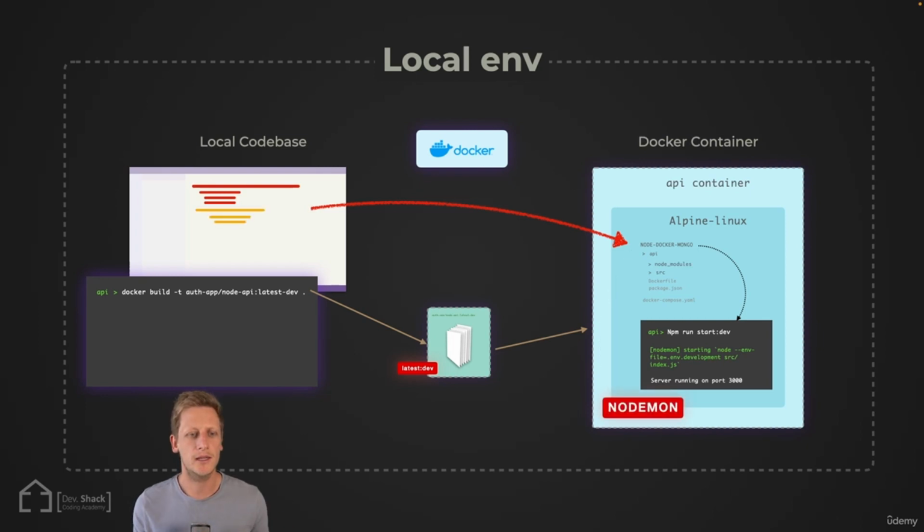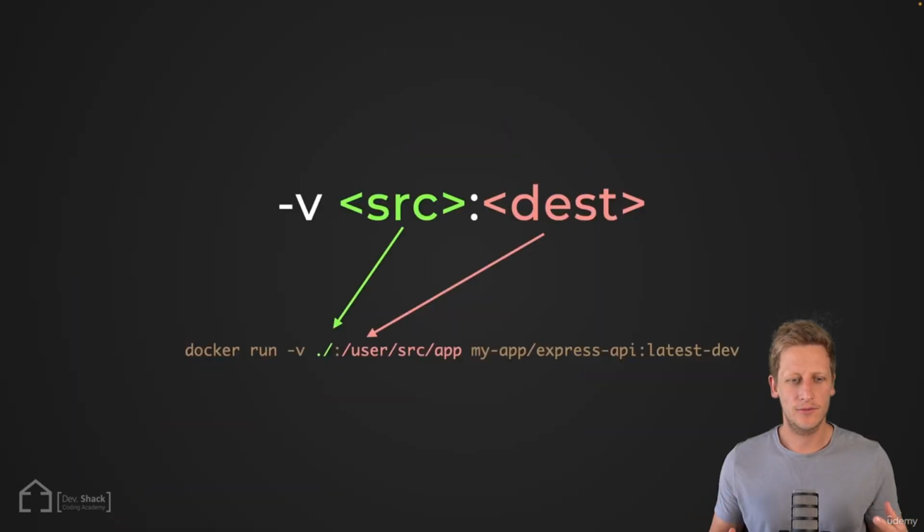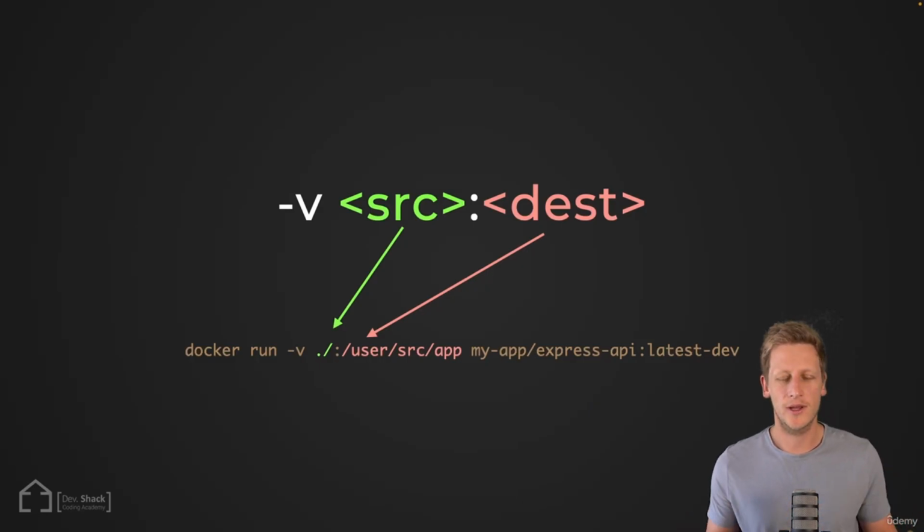So any changes that we make in our local code base there, which will be reflected in the orange, is going to then move that data across that bridge that we've created, and it's going to update the files and the folders within the Docker container. And so NodeMon will restart your server for you and reflect the new changes because the files and folders have actually changed within the Docker container. I think that takes care of the why and the what, why we're choosing to use volumes, what volumes are. But let's start turning our attention to how we actually set this up.